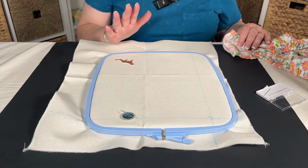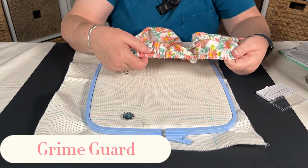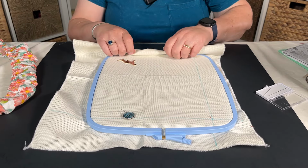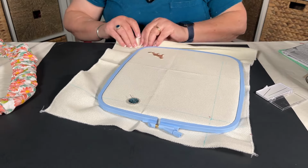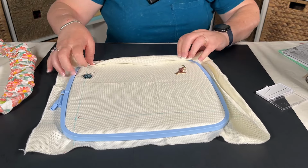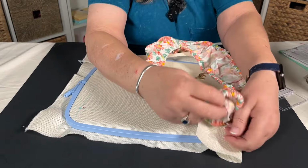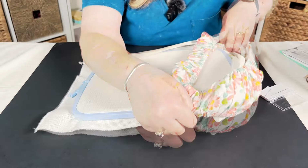Okay, so we also sell here at 123 Stitch these little nifty things called grime guards, and this is a very large grime guard, okay? So what I do is I will go down here where my fabric is leaning over the edge of the frame or the Nurge, and I will roll this up and crease it down, just like this, all the way around. You're going to roll it up and crease it down, okay? You'll take the grime guard, just like this. You'll put it over top of the fabric, just like this, and move it all the way around.